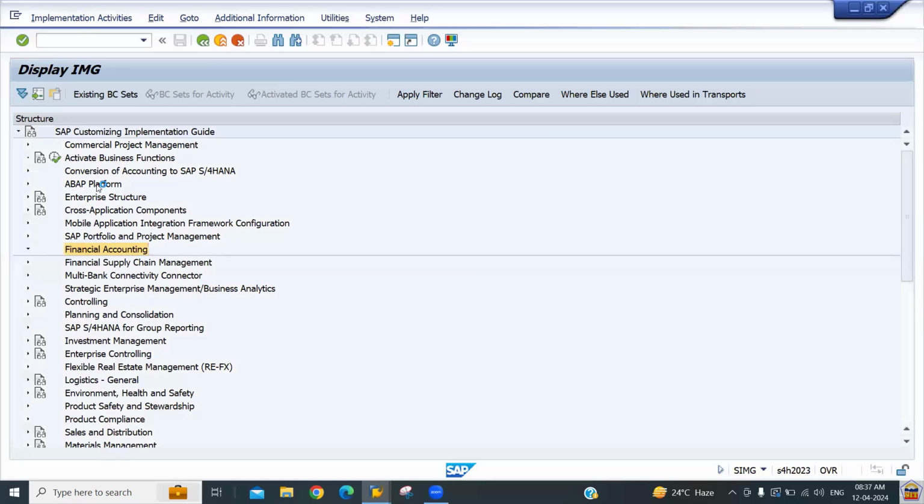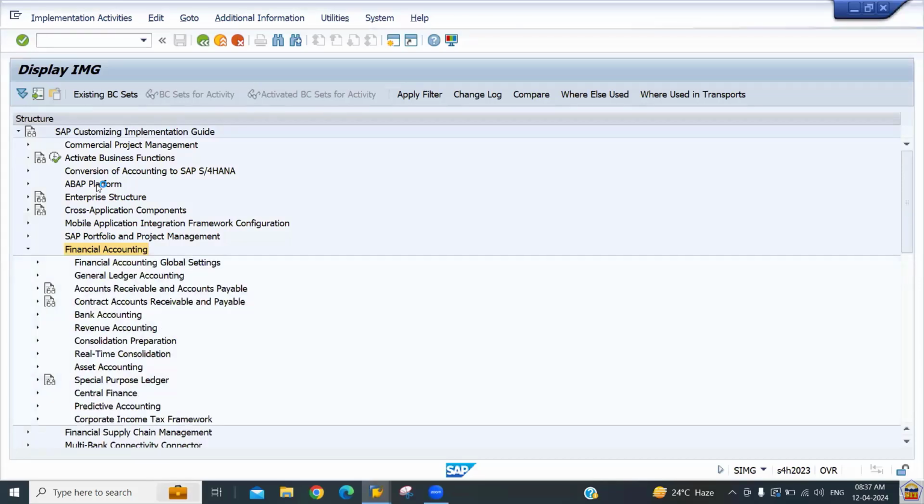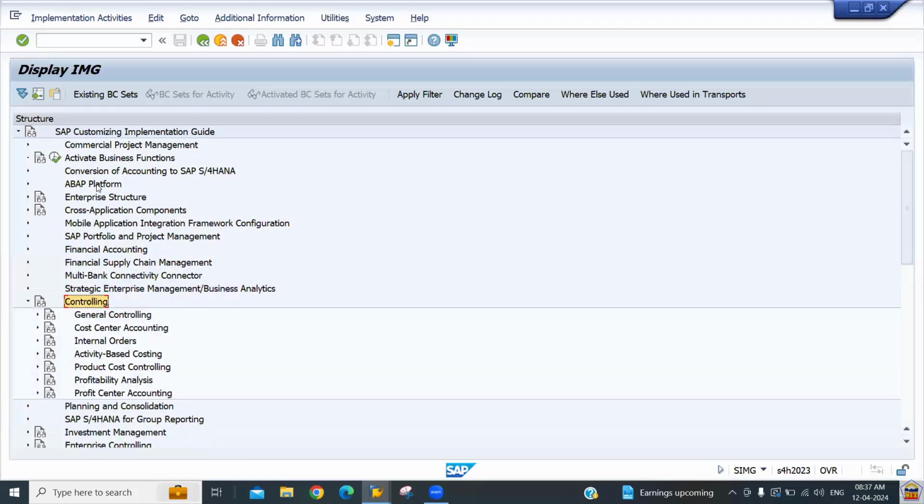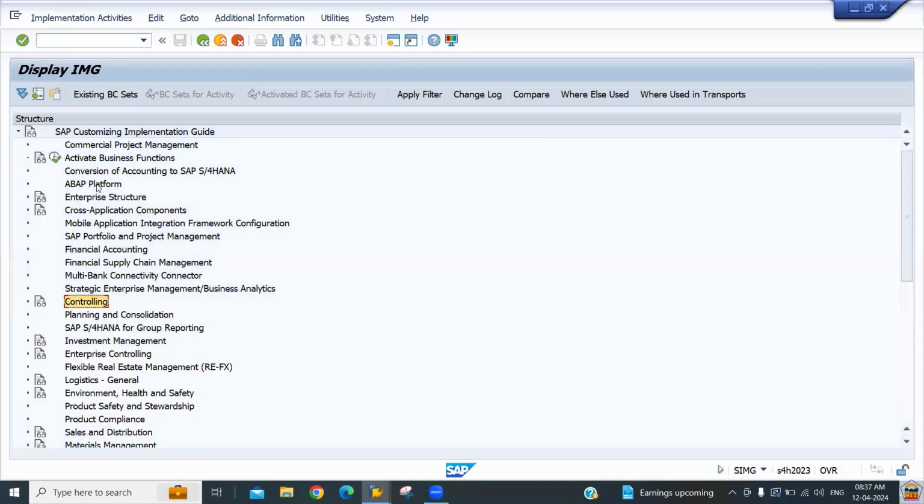Now here I will go to the financial accounting and likewise here we have the sub components. So we can just see here we have the sub modules or the components of FI. We have the general ledger accounting, account payable, receivable accounting, bank accounting, asset accounting. So these are the components we have under the SAP FI. Come out of here. Same way, if you want to work on the controlling, under the controlling we have these components like the cost center. We have discussed internal order, activity based costing is there, product costing is there. Then we have the profitability analysis, profit center accounting is there. So likewise, we can go and we can work on this.